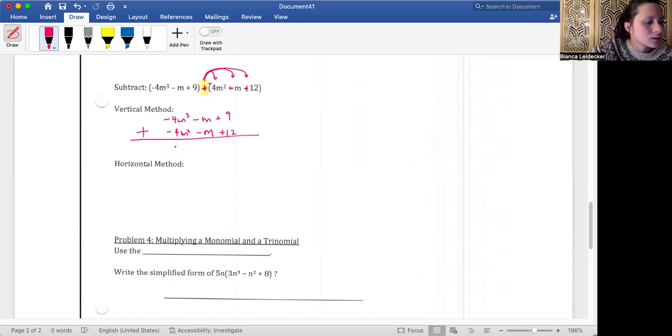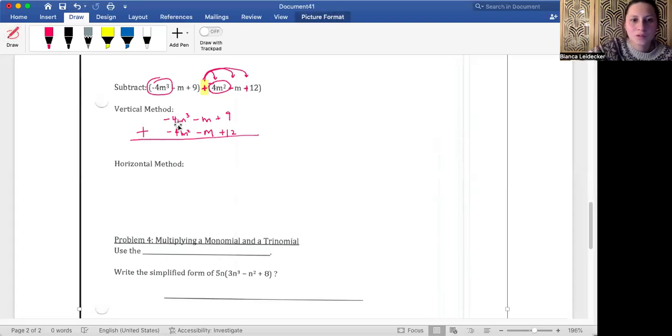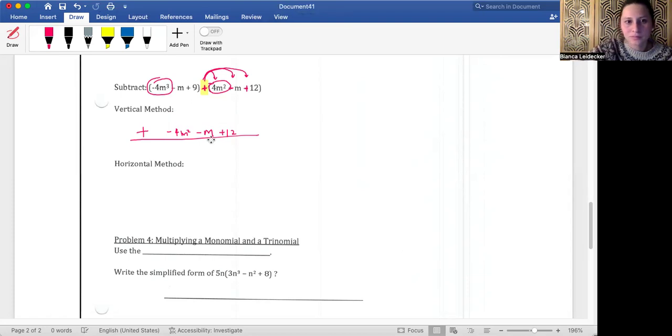This would be, oh, I did something wrong here, didn't I? I didn't line up my correct terms. So let's backtrack a bit. We can review this. Okay, so I'm noticing my exponents are not completely the same. So I need to make sure I'm lining up the correct terms.